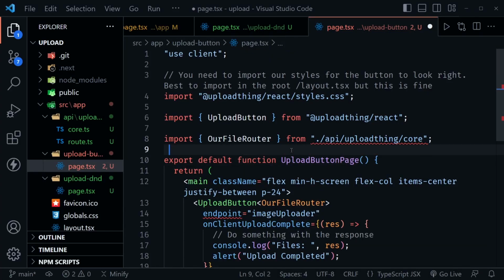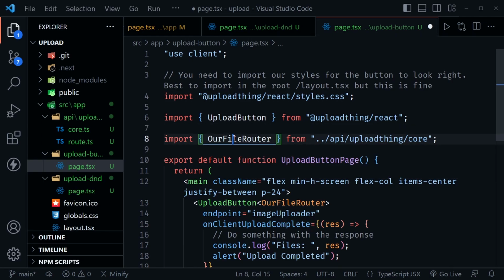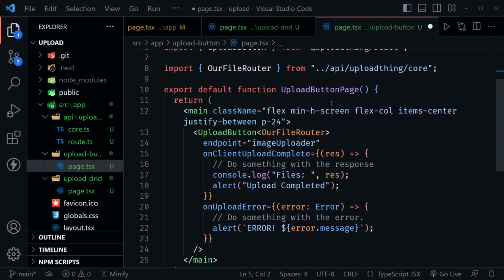And now let's look at any other issues we have, and one is an import here. So we don't quite have the right path for the import. We actually need to go up one directory, and that means we need a second dot right there. After we do that, the file router import is just fine. Notice we're also importing some styles from UploadThing here to help style the button that they're giving us for this page. We're importing their upload button as well. And now as we come down here, they've also provided a few Tailwind classes already.